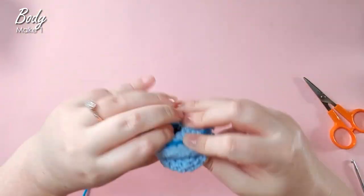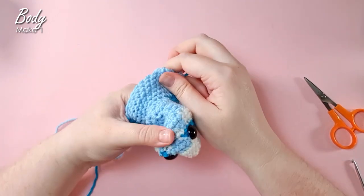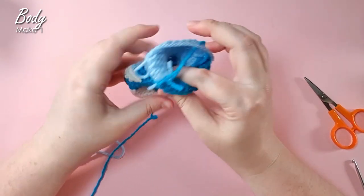Do the other one. You know what? Better than nothing. I'll take it. So those are his eyes snapped on, and now we're going to stuff.